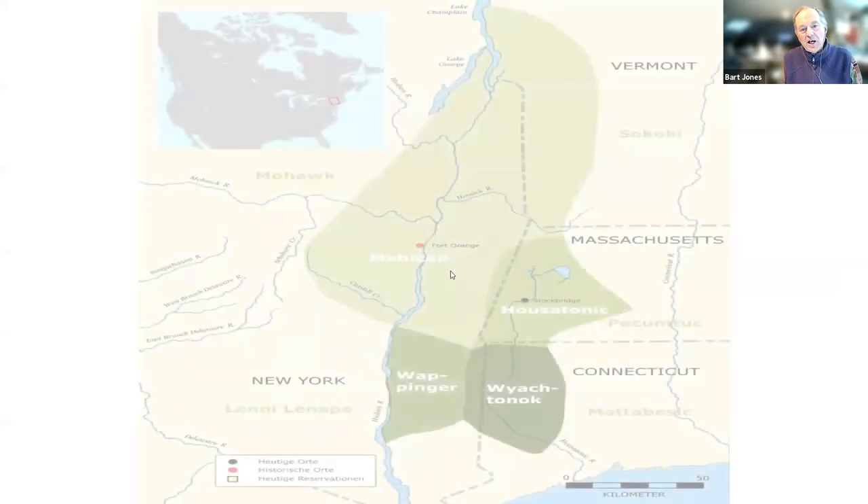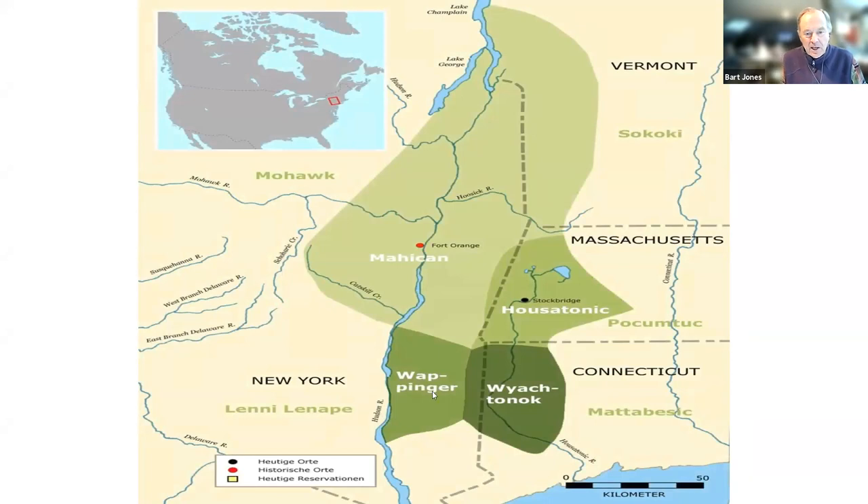Here is one last thought before Will Calhoun joins us. This is a map showing where various tribes inhabited this area. The Waiaktanok tribe right here was in this area, and they lived for thousands of years in this environment and allowed it to be sustainable. We are very recent arrivals — maybe 300 or 400 years at the most of inhabitants here. I wonder, a thousand years from now, whoever's living then will look back and say that we, like the Native Americans, were able to sustain this for a thousand years.